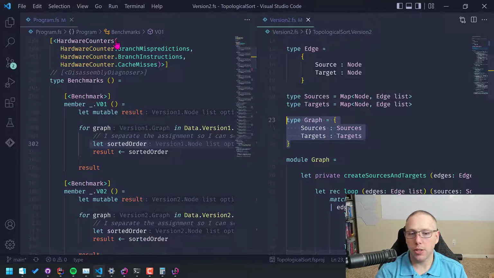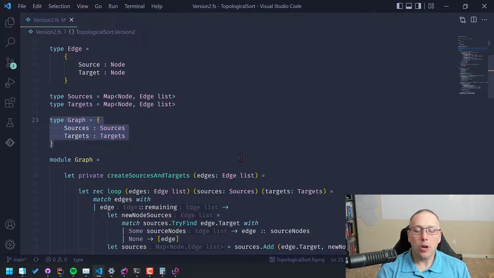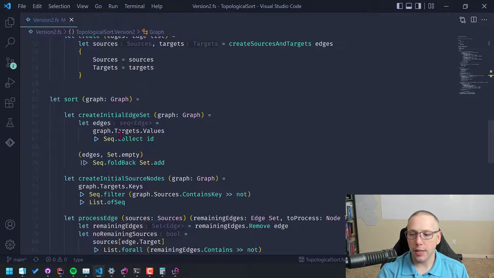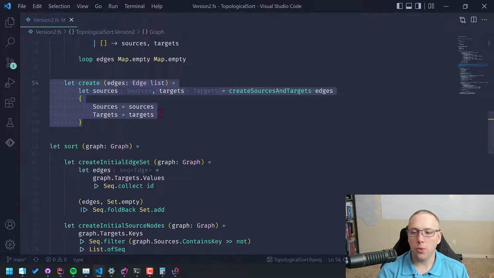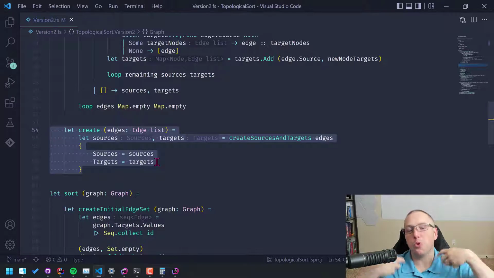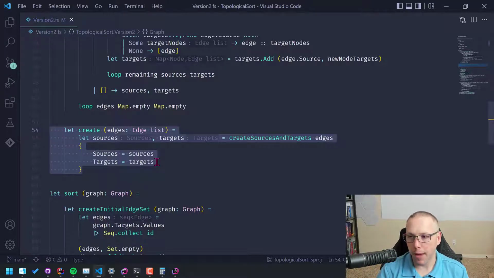And you're actually going to see, let me go ahead and close this. The code in version 2 is not that dramatically different. The main thing that has changed is that the code for creating a graph has changed a little bit. Instead of having a decompose function, we're pre-computing those sources and targets maps.